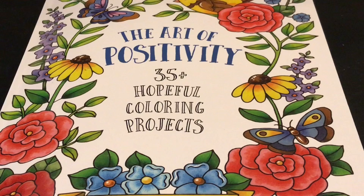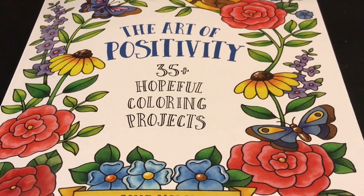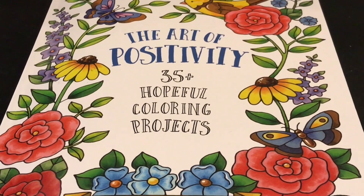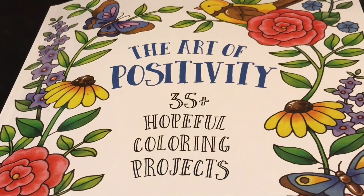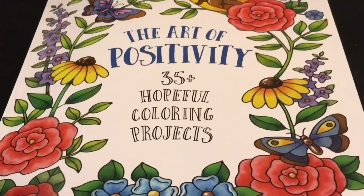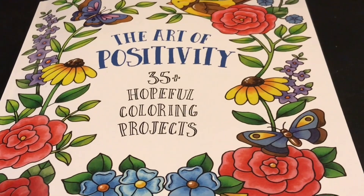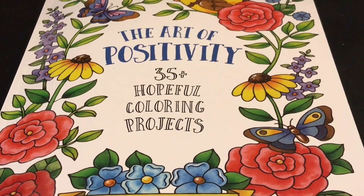We're going to be doing our party every Monday, so come on by. If you'd like to join in, you can color any kind of page - you can even free draw and color in. We don't care. You can do half a page, a page, two pages, as much or as little as you want. Just come and join us, we love having you here. Make sure you check out the playlist and everyone that's joining in every week.